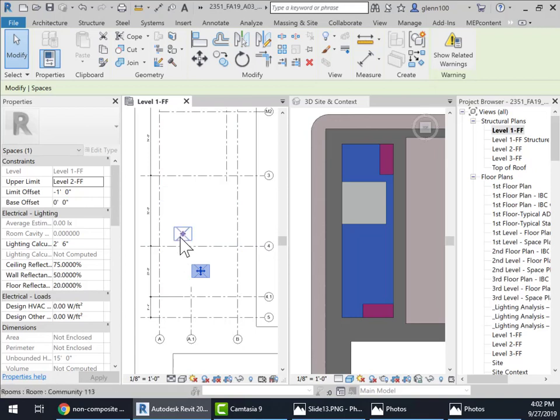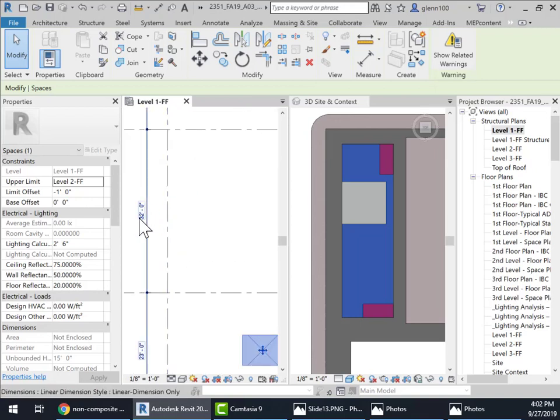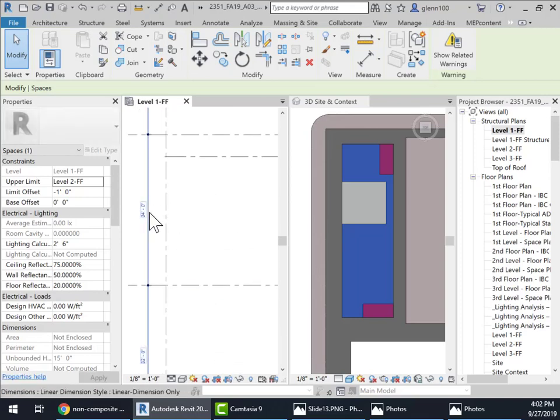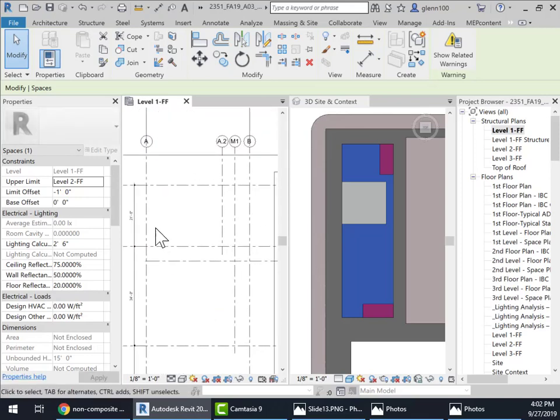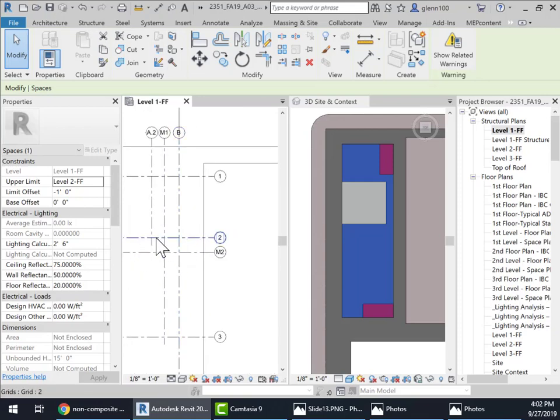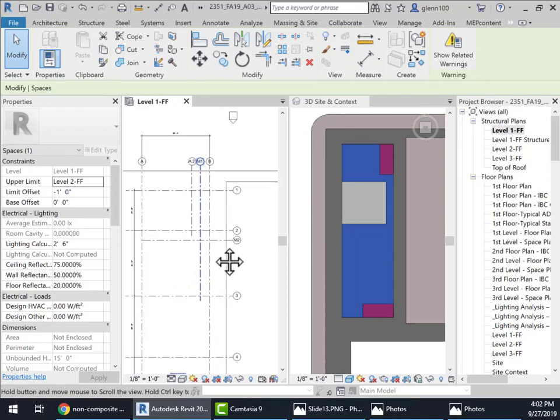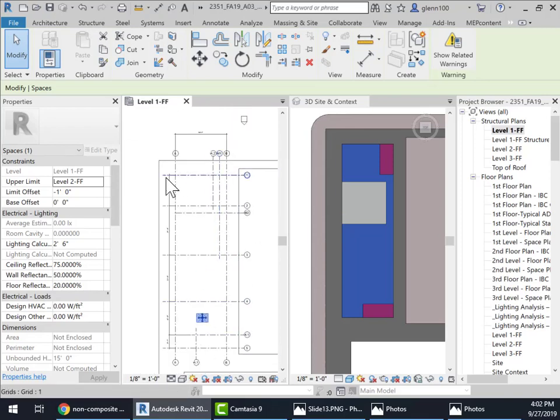You'll see why the bays are different widths. This is only 23 feet, and this one's 32 feet. You'll see this one's 34 feet, 21 feet from here to there, which is the width of the stairwell. Okay, so that gives you an idea of the layout here.